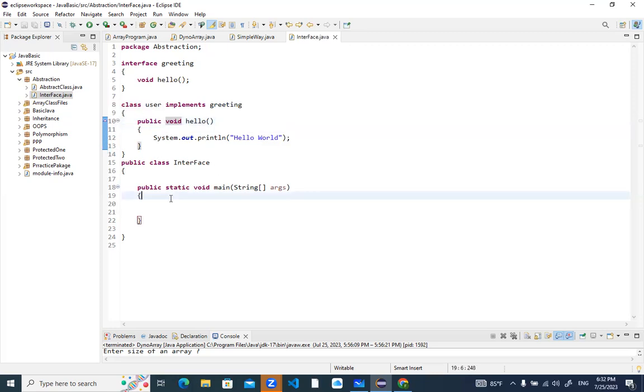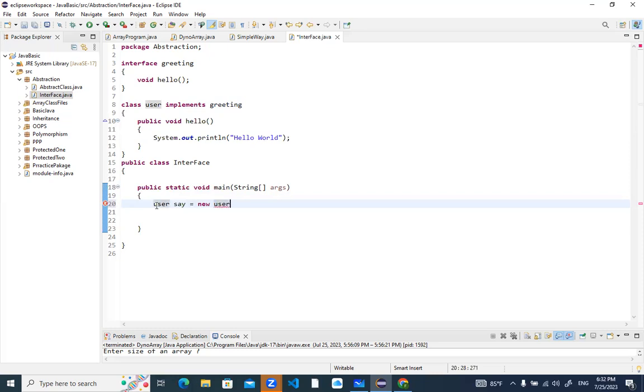Now what we did in abstraction was create the object of this class. But as of now, we can create the object of our user class. I would say User, the object name, equals new User, add a semicolon.